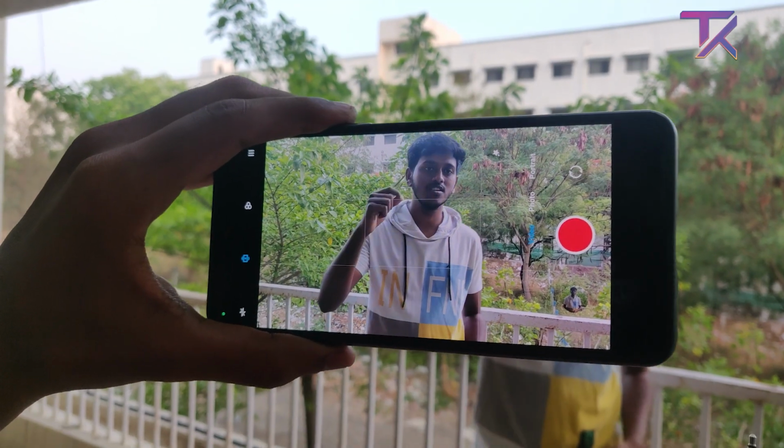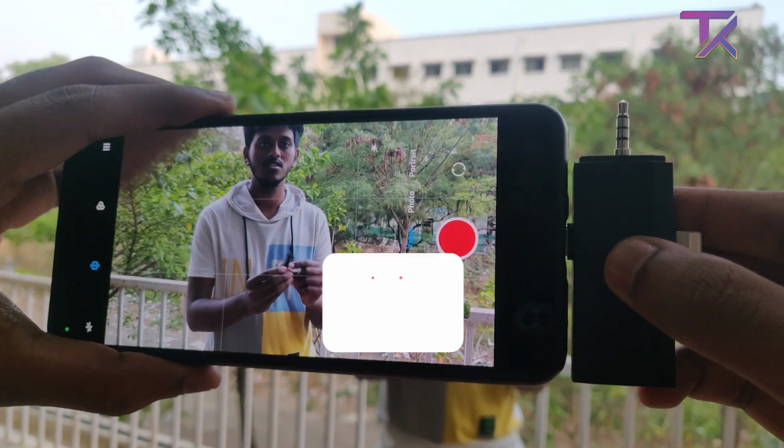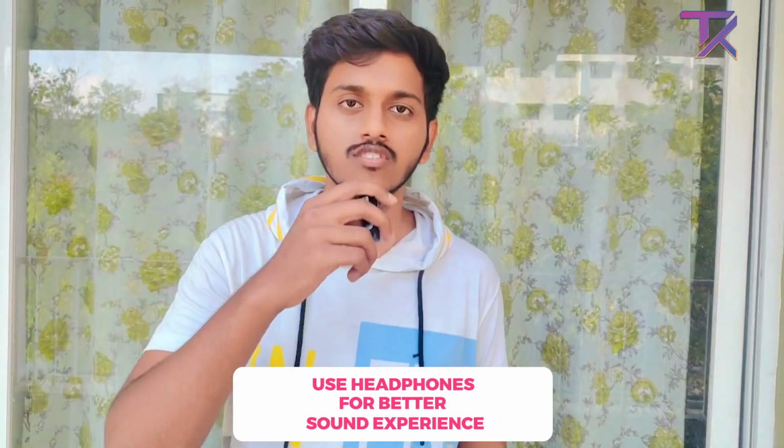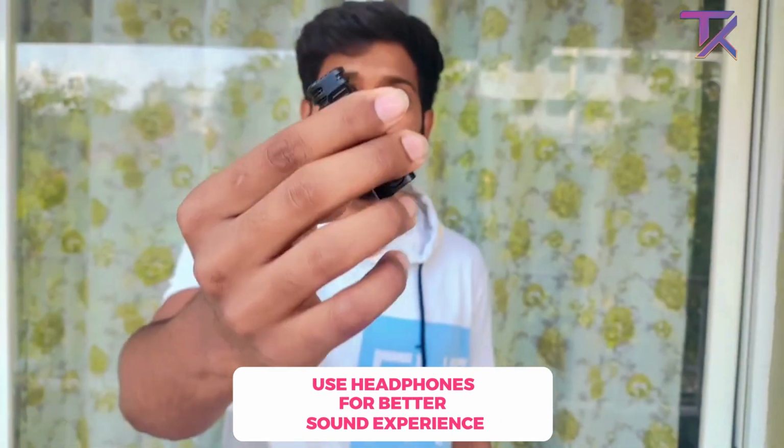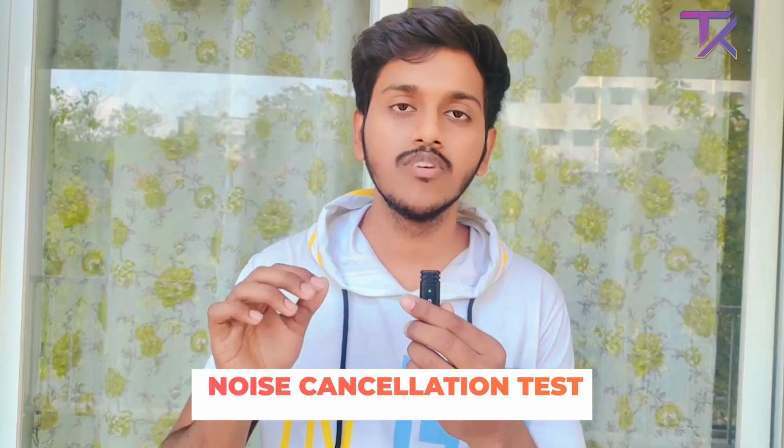Okay, so now let's connect the receiver to my smartphone, and I'll turn this on. So I have connected this first microphone to my smartphone, and I'll not be using this second microphone because I'm the only one speaking in this video. So I'll just keep this aside and we'll test this microphone. So this is the normal voice from this Grenaro S12-Pro microphone. Now let's check out the noise cancellation feature in this microphone. Yeah, I think you will be able to hear the noise in this video or in this sample.